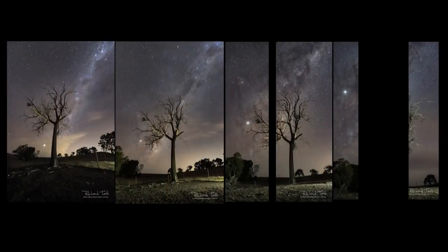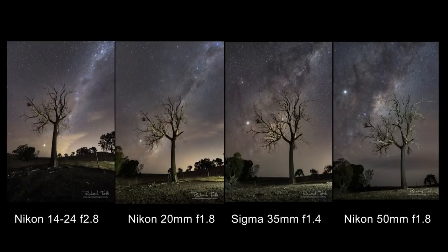That was quite an interesting comparison! I was actually a little bit surprised myself — I've never done a direct test one after the other, even though I've owned those four lenses for years. Shooting the same subject from the same tripod position, only moving straight back to account for focal length, was the only thing that really changed, and I think the results speak for themselves. That's about all I've got for today. I'm going to have a cup of tea — it's probably about midnight and I've been out here for a few hours. Love it though. I love sharing the moment with you guys and I really appreciate you spending time to watch my videos. Happy to chat in the comments below — I'll see you guys out under the stars again real soon.